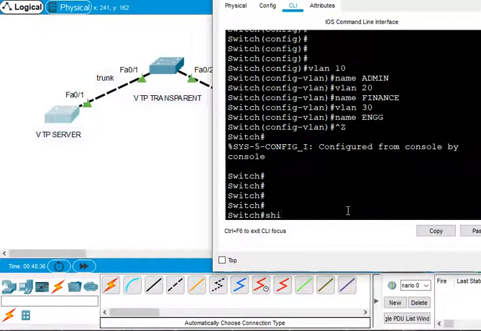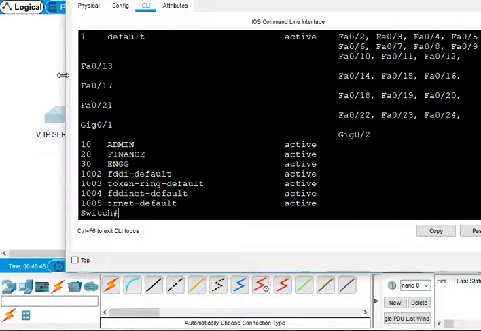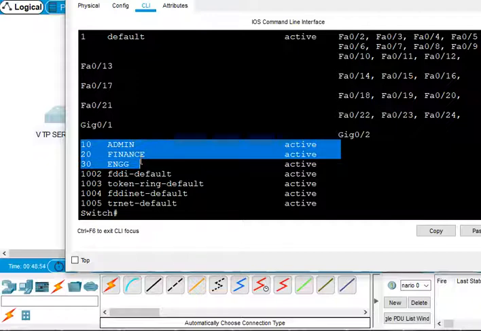Kapag tinignan ko yung VLAN information, show VLAN brief. So, makita ko, I have already created yung tatlong VLAN. 10, 20, and 30.